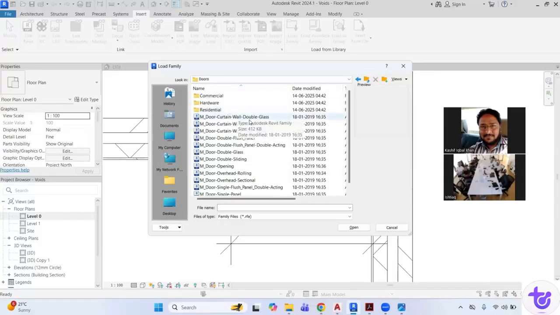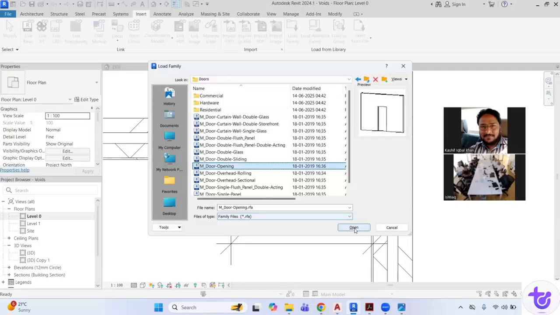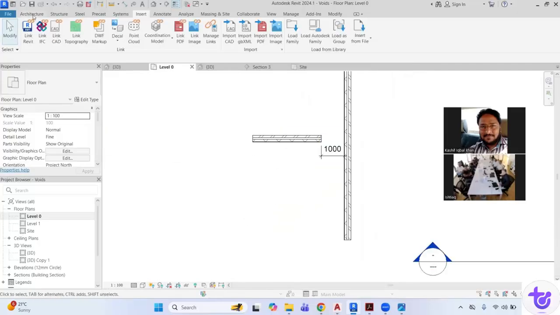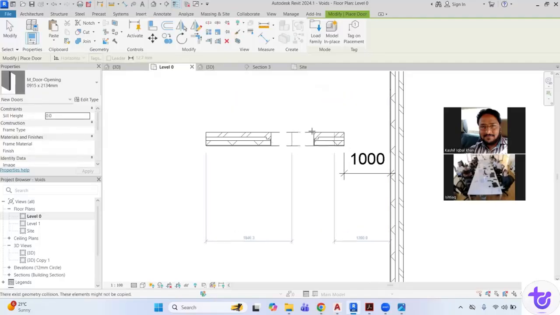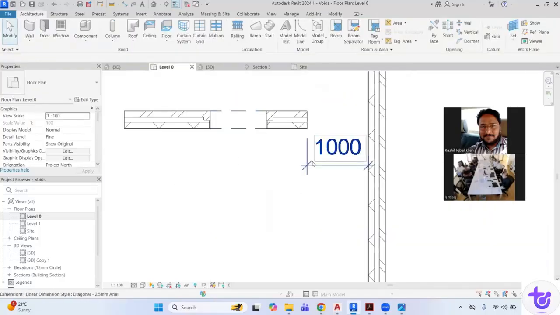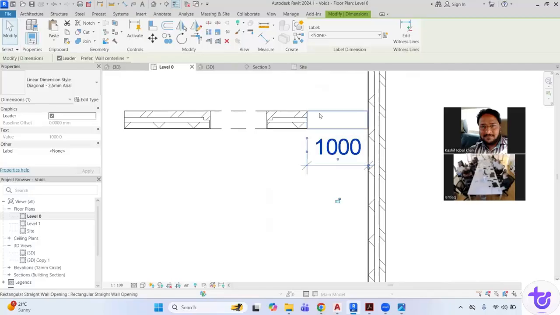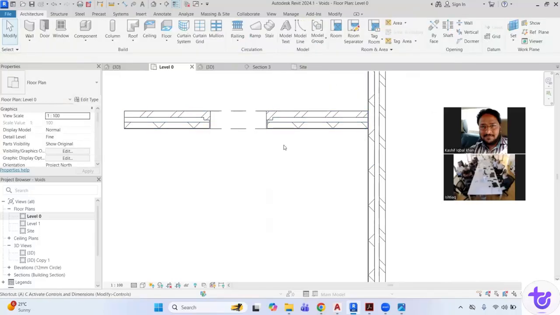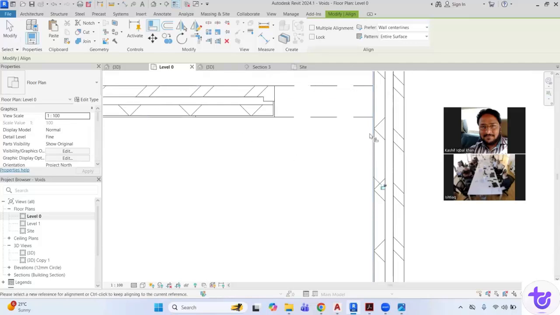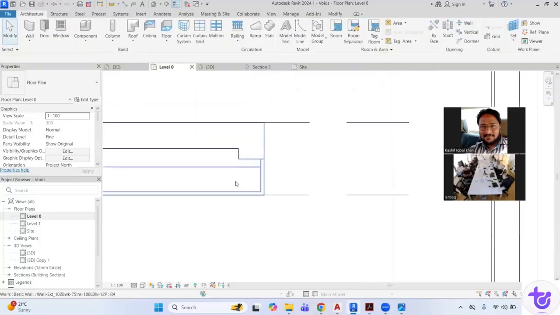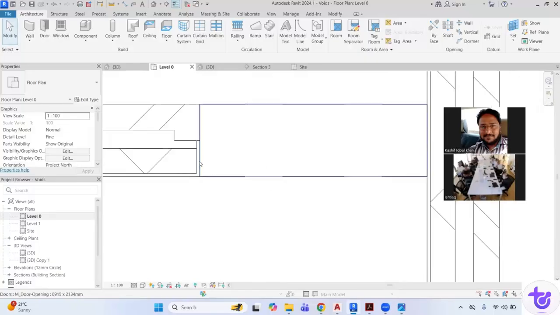Doors, and there is always a door opening. Now just take the door. It's an opening. Now let me delete this. This is the door opening. Plaster is on the jamb side.